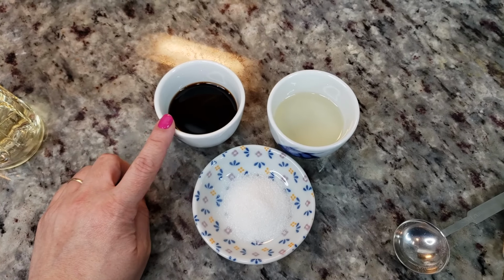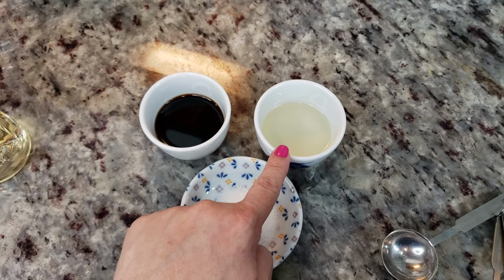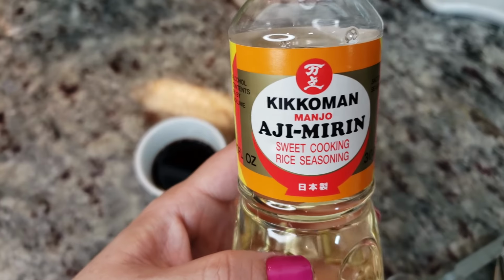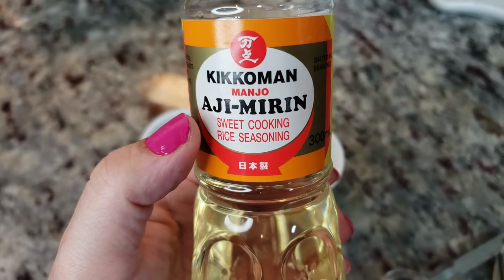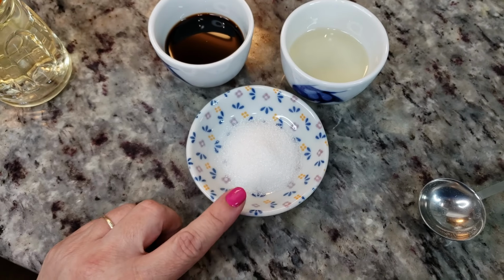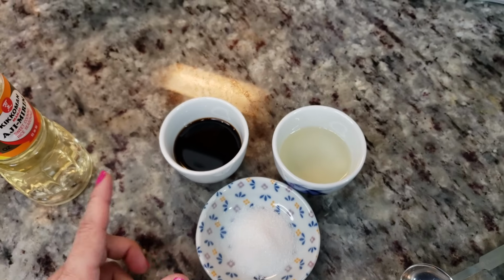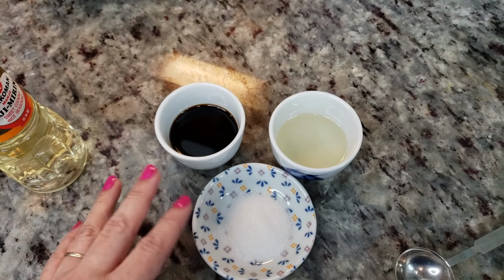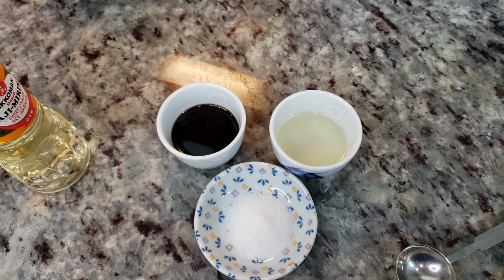I'm using 3 tablespoons of low-sodium soy sauce. Here I have 3 tablespoons of mirin, and this variation does have alcohol in it, and that's the one I like to use for my teriyaki sauce. I'm also using 1 tablespoon of granulated sugar. You can definitely play around with the ratios of this, but this is a good place to start for the amount of chicken that I'm using.